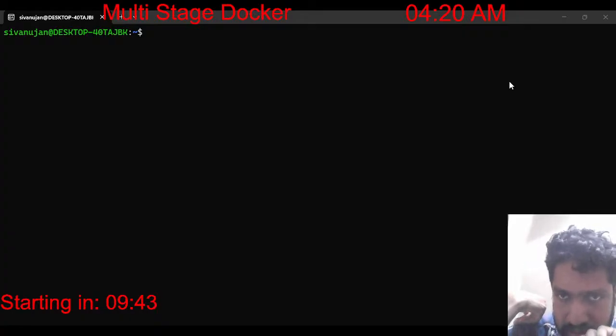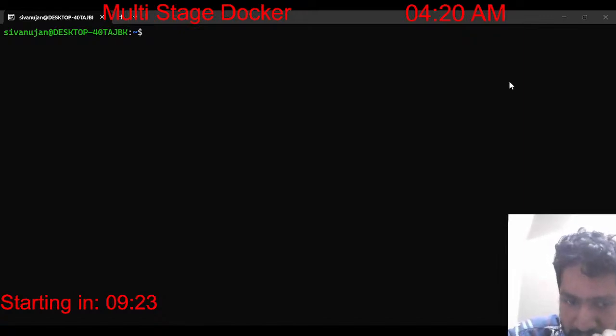So today also we are continuing with Docker, specifically how to use it in the multi-stage context. So far we have written just one Docker file. But from today onwards, we are going to divide the Docker file into two or more parts. That's why we call it multi-stage Docker images or multi-stage build.